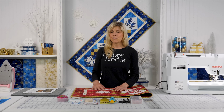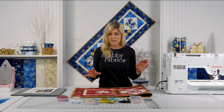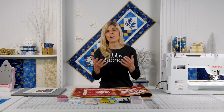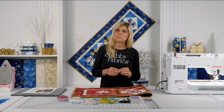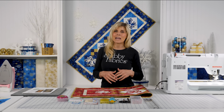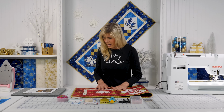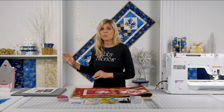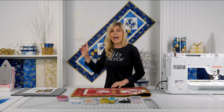We fell in love with this Christmas collection. I think it's Christmas Joy from Northcott. Of course, this beautiful metallic accent, that perfect harmony of just enough metallic accent to be so tastefully elegant without being too much metallic, which can happen. I think it's just beautiful, both in the red here on the table with me, as well as the blue.